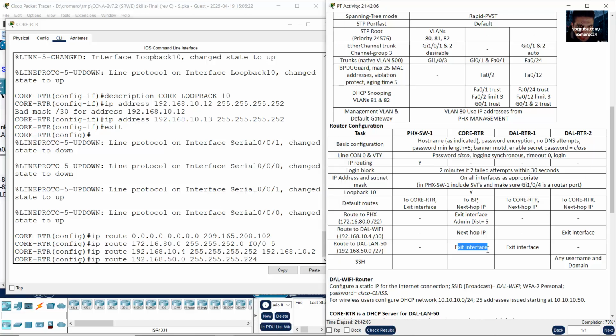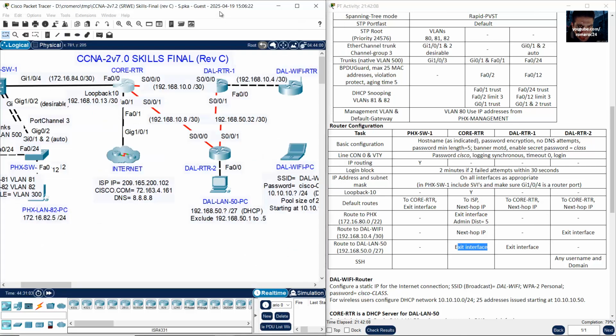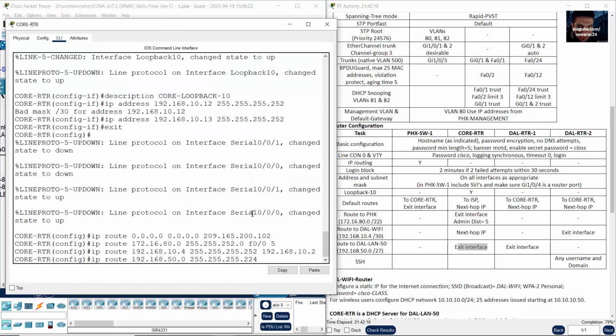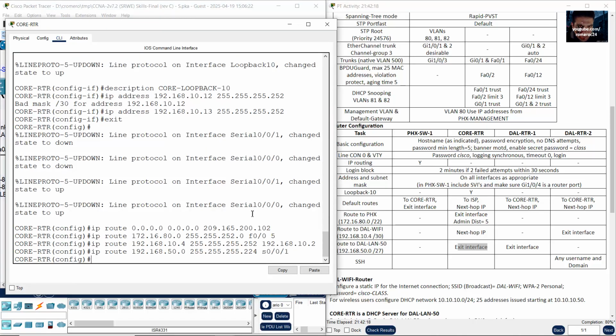Use the exit interface. The exit interface to reach this network on the core router is serial 0/0/1.